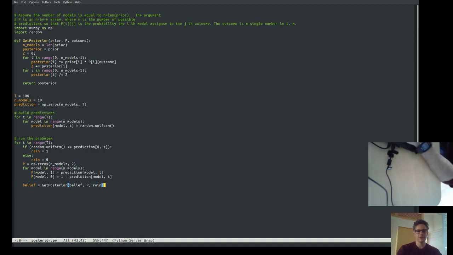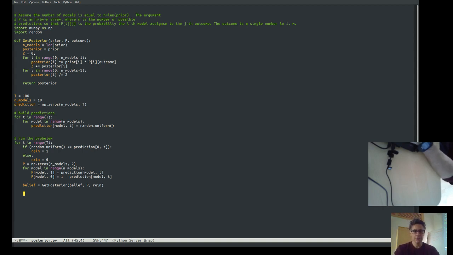So this will work. But I won't test it now, because I don't think we have so much time. But I'll put the code online, so you can debug it if you like. Or maybe it works first time. Probably not. Okay. So now the only thing that's missing is the utility, right?